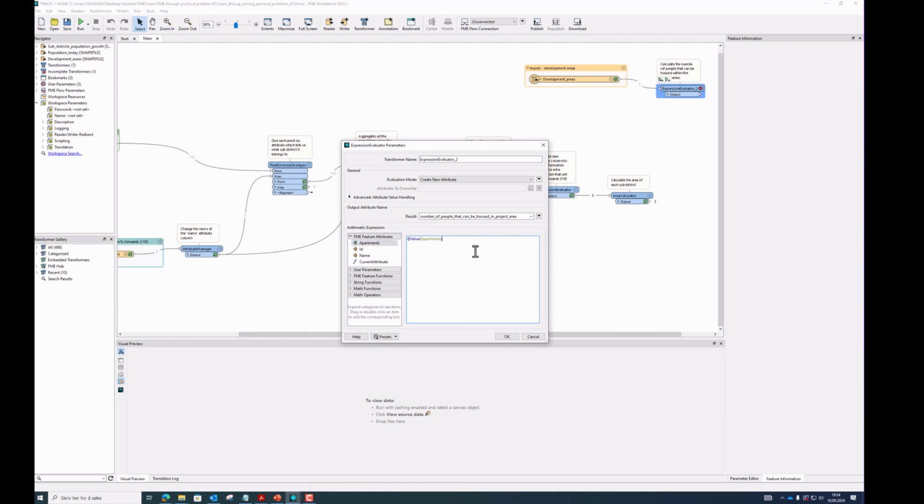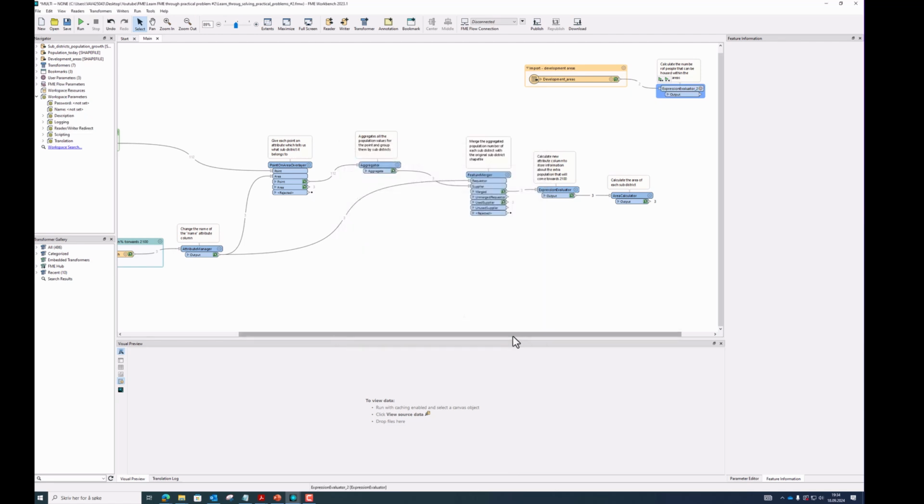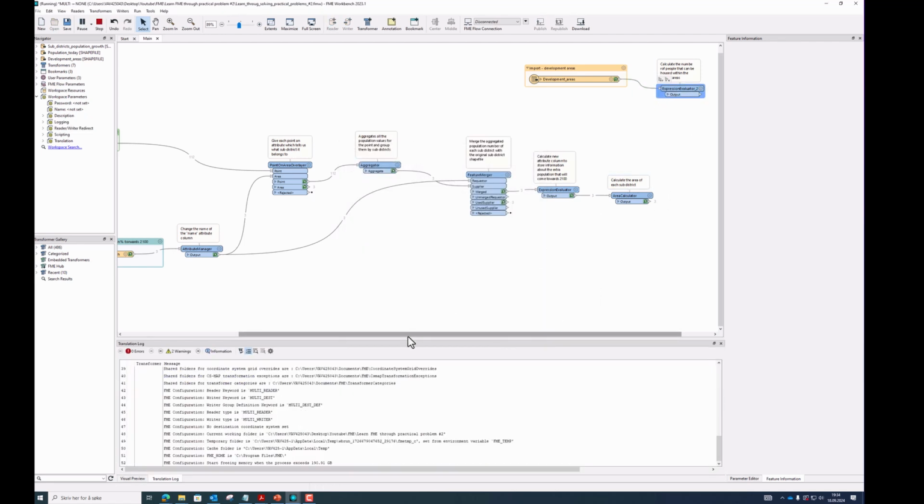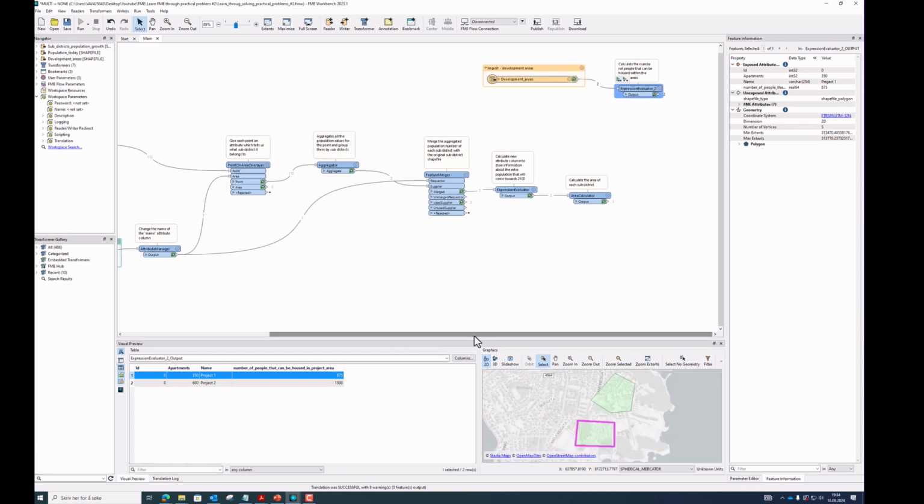Double click on apartments, and I will multiply this with 2.5. I assume that there will be 2.5 people living in each apartment. And then we run this. And we can see that it will be 875 for this project area, and for project area 2, it will be 1500.